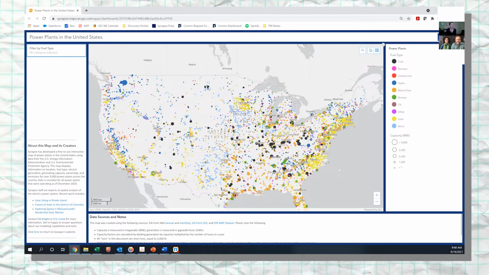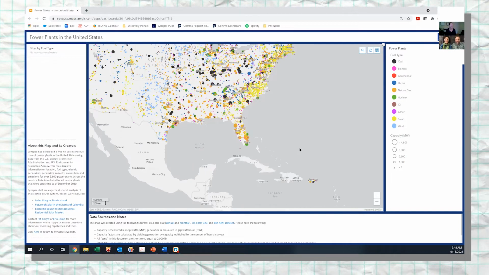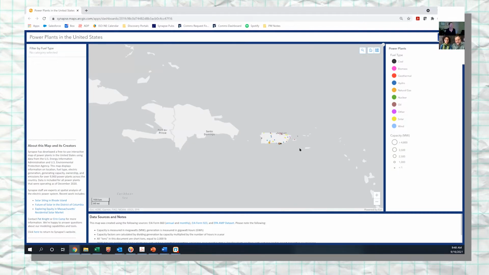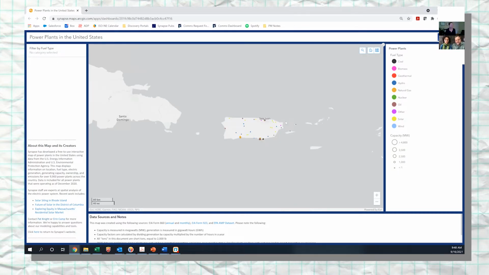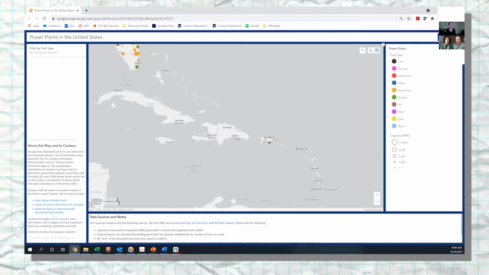And one other interesting update this year that Pat and I did is we included power plants in Puerto Rico. This is the first year that we're including Puerto Rico in the power plant map. And I'll add that most of the data here is still pretty new, and they're still working through some of the kinks in the data back at EIA. So the data there is not completely finished, but we're excited to finally have some data to show in Puerto Rico.